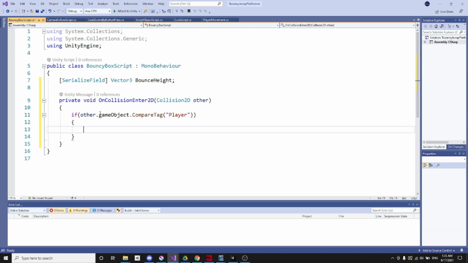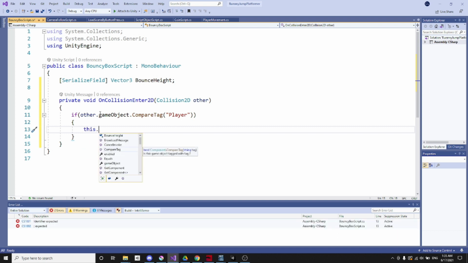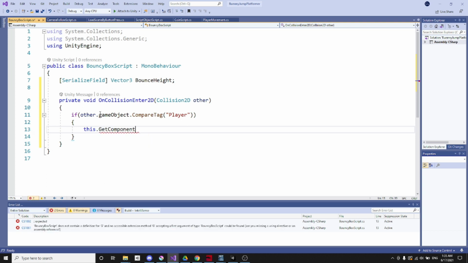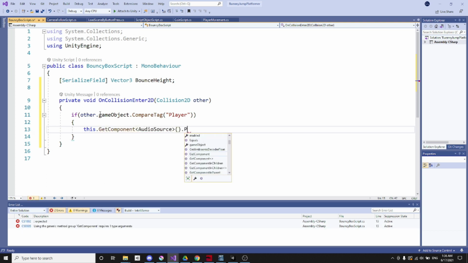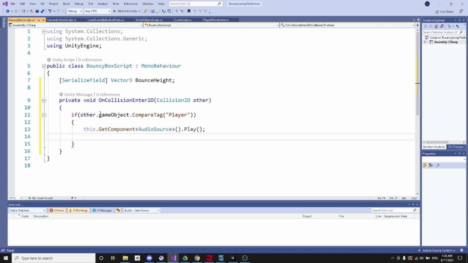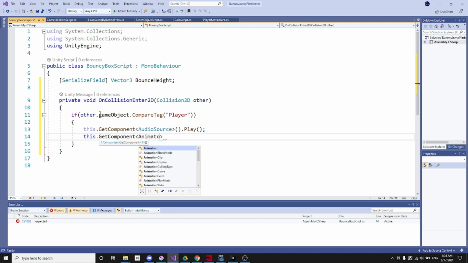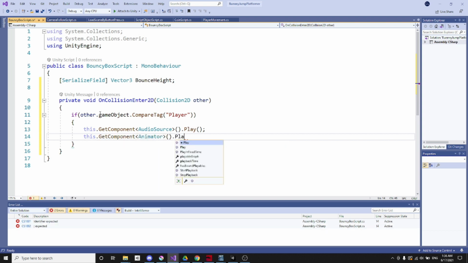So if we touch the player, we need to do several things. We need to play our audio source, this dot get component audio source dot play. Next, we want to play our animation, this dot get component animator dot play parentheses, and remember we renamed that to bounce.